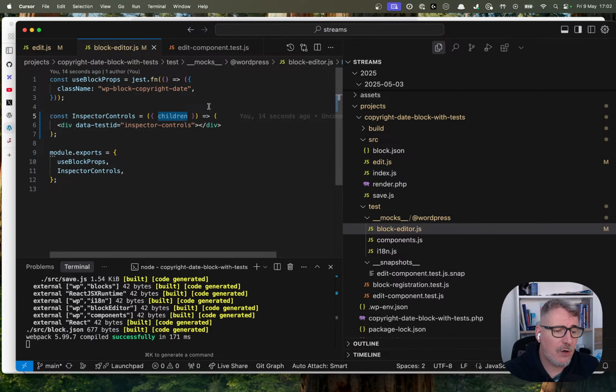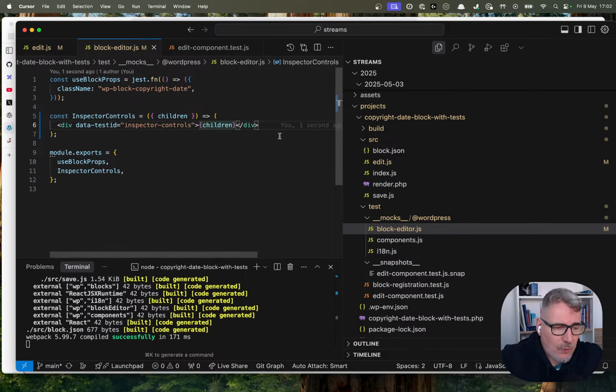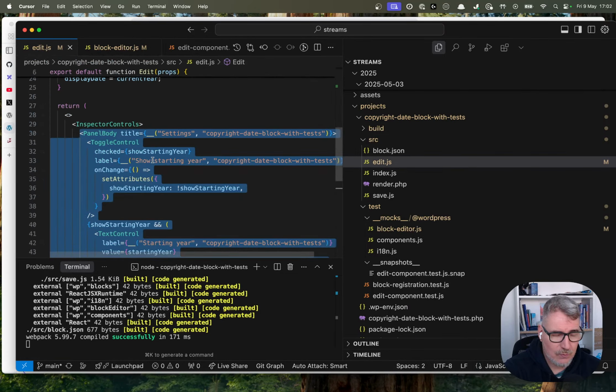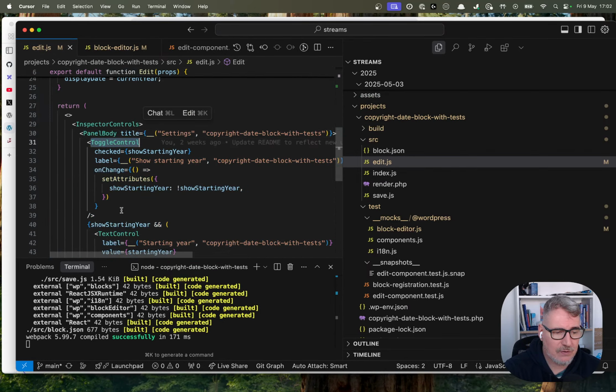So we are going to prepare our mocked component to receive this, and allow our mocked component to render the children. So now in our test, we can actually test if the panel body, toggle control, and text control here are being rendered.